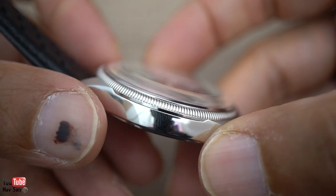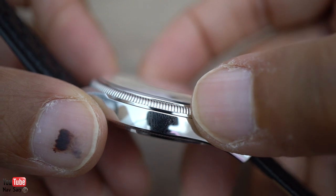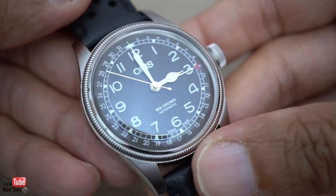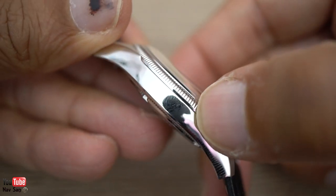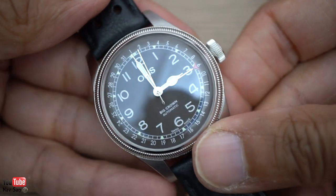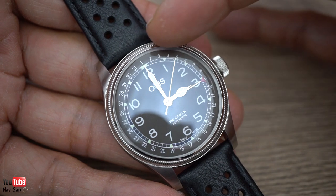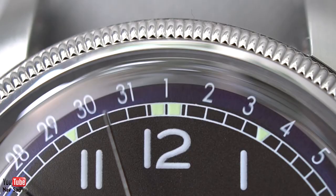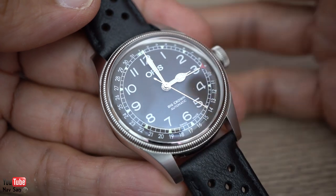The reason I don't like the bezel is the way it's fitted — it just looks and feels cheap. It doesn't go all the way down to the bottom; you can see there's a gap. It just looks like a half-assed bezel. If they'd made it go all the way around and possibly curved it, it would have looked a lot better. I would have actually preferred a flat bezel rather than this coin-edge type — it kind of gives it that bling thing, and I don't like that. The traditional old Big Crown was like this, so I can see why they've done it, but I just don't like it.